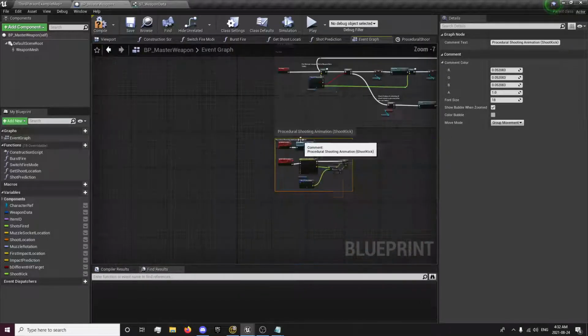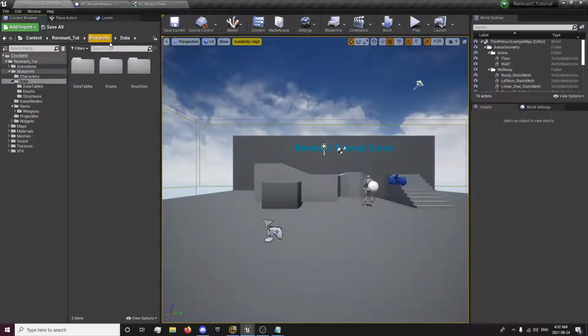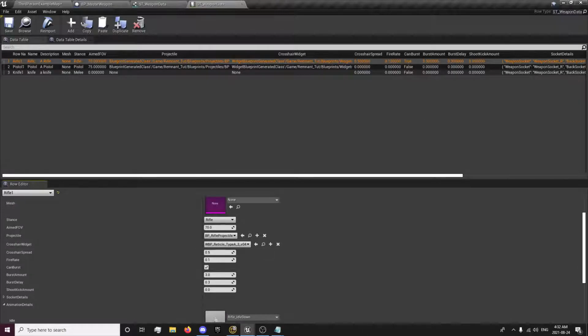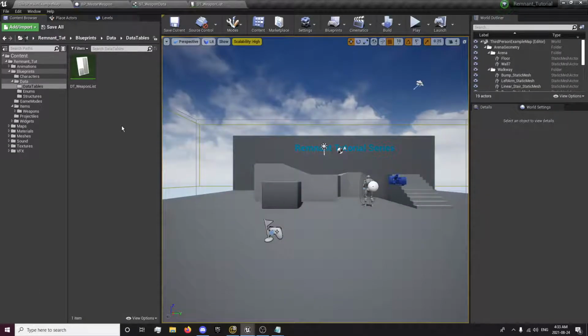So now we have our procedural shoot kick animation set up here. And it's being fed by our weapons, so we want to, just so we know how much it's doing, rifle, I'm just going to set the 1. My pistol, I'll set the 1. I'll stop the pistol animations in the next episode as well.